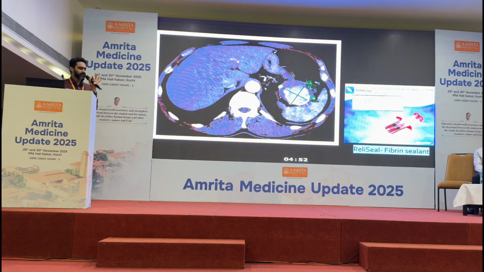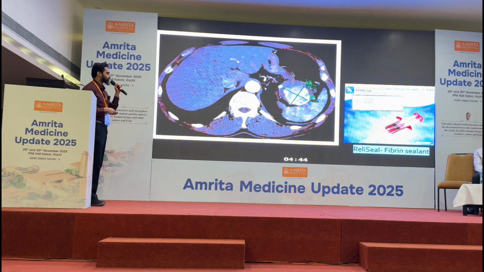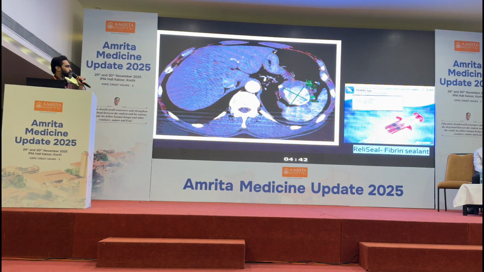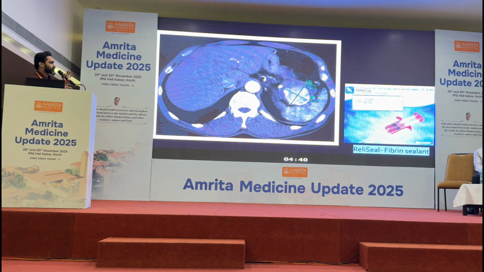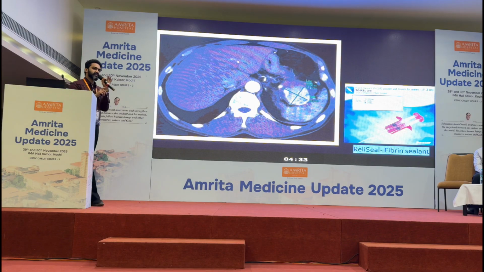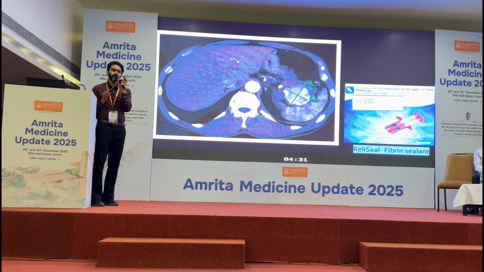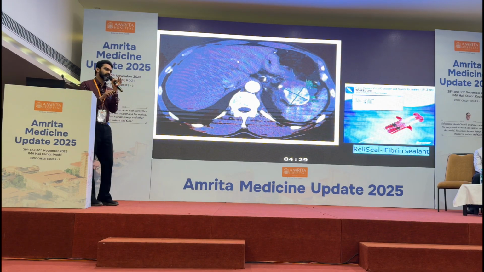This is a CT image which shows a large pseudoaneurysm at the splenic hilum. Now, he was not a surgical candidate because he was in sepsis. And the other option to tackle this ticking bomb was to do embolization. But then his celiac artery had significant stenosis. So there is no other way to get into the splenic artery other than the celiac trunk.